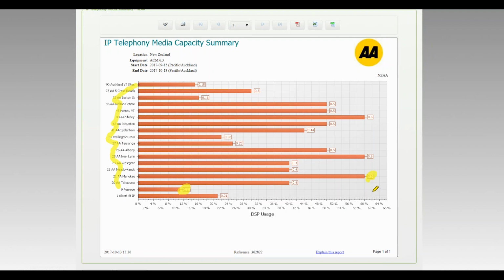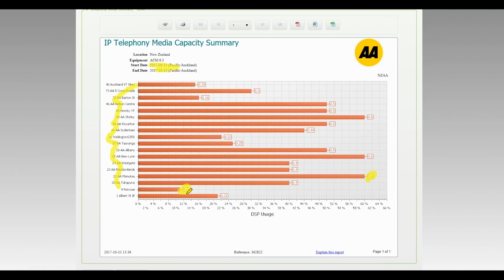The reason we express this as a percentage is that different devices will have different amounts of media resource in them. A small media gateway may only have 10 VoIPs and a large port network could have hundreds or even thousands of DSP resources by way of media resources or MedPros. So we express this in a percentage term. And it gives you the peak usage that was encountered during the reporting period. I ran the last month up there, and over the last month, the peak that ever happened was 60% usage at these various sites here. And the minimum was there at Penrose.